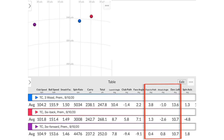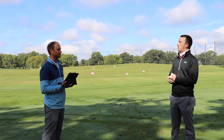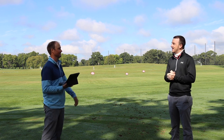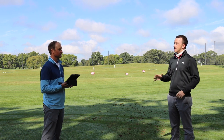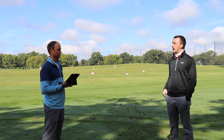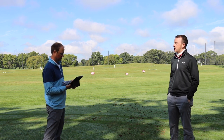So we didn't see major differences in the 3-wood. Essentially, I hit up on it at 0.8 when the ball position was further forward, and I hit down on it 2.6 when it was back. Now, if I was going to hit down on it minus 5, minus 6, like with the irons, with the 3-wood it would be trouble. That would create maybe a ground ball, if it's that steep of an attack. It would be taking some dirt, and it probably would have carried maybe 50 yards. So that's where things can get interesting with the 3-wood. It is one of the tougher clubs to pick off the turf, where, like you said, the attack angle has to be that sweet spot near zero. Otherwise, you probably won't catch it as clean. And then with driver, out of the tee, of course, it's very easy to pick clean.